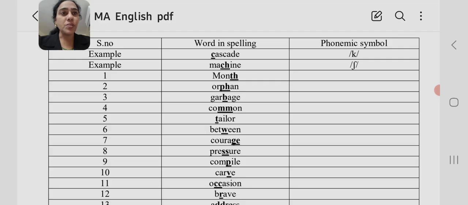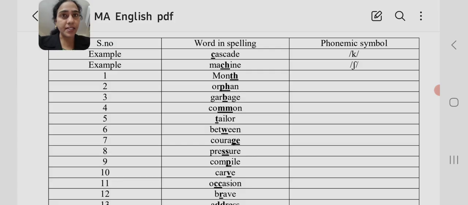For example, you see the first one, which is done for you already, cascade. The beginning sound is k and the phonemic symbol is K, started and also finished with a slant line. So do remember, whenever we write a phonemic symbol of a particular sound in an English word, we have to start with a slant line and end with a slant line too. And we are learning this concept today in order to attempt the first Roman in your examination paper 1, the structure of modern English.